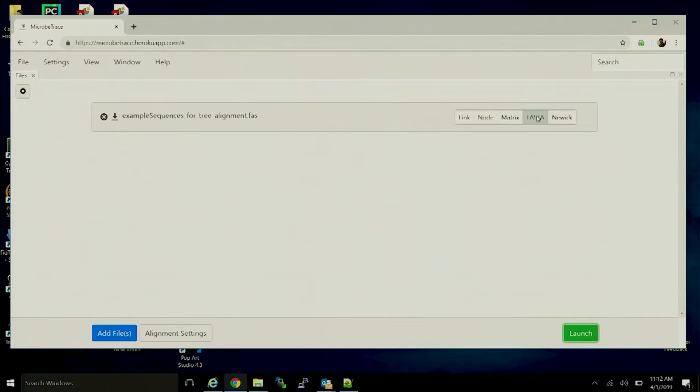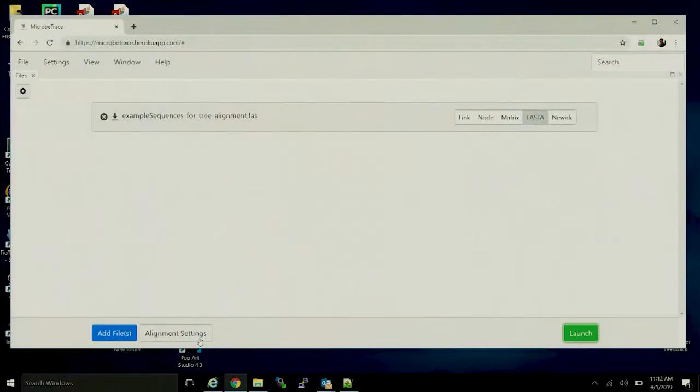It automatically determines that it's a FASTA file, and then we can look at the alignment settings. We're not going to do any alignment for this particular file type, but I just want to dive in and explain the intricacies around aligning a file, whether you need to.